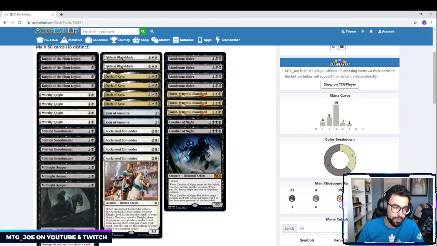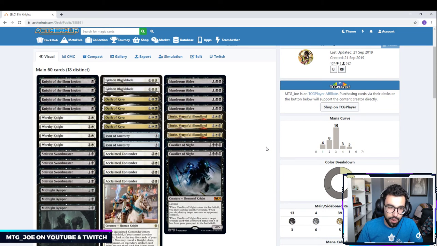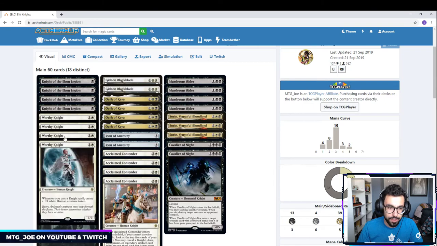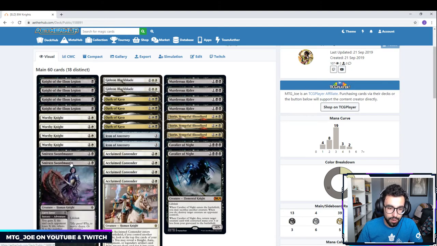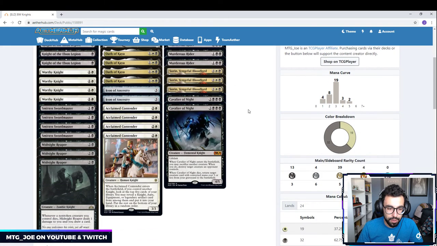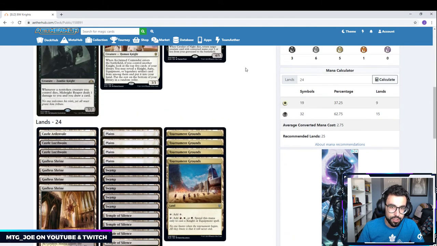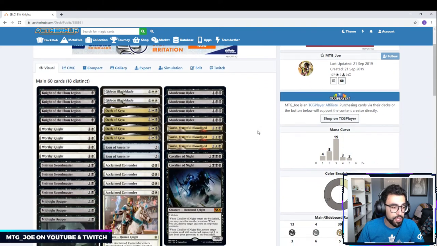It is a little bit pricier of a deck with 44 rares and 5 mythics for Arena, but some of them are from older sets, so you might already have them. Really, you're looking at 4 rares here, 4 rares here, 4 rares there. Yeah, that's pretty much it. So 12 rares from the new set. All the other stuff's older, so you might already have it, and then the lands. So about 20 new rares. So that's pretty much the deck.